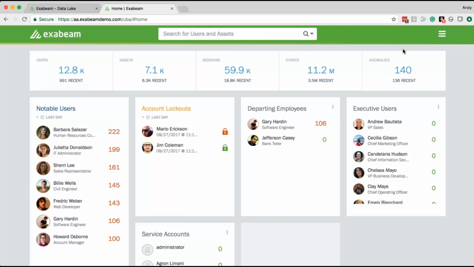But the analytics does have health warnings. So if it does see a log feed that hasn't been reported for, I think it's as low as 6 hours. Like, I haven't seen any 4624s or VPN logins in 6 hours. You'll get a little health alert here to alert you to those log streams that might be down.